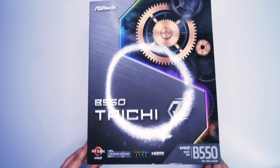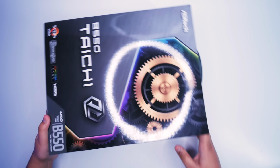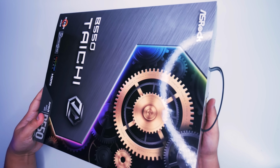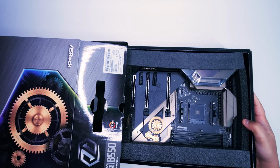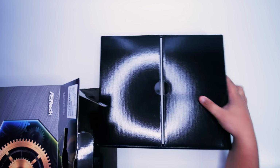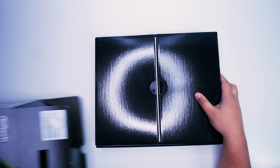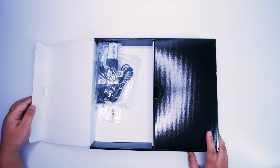Alright, ladies and gents, it's time to check out the B550 Taichi from ASRock. This is one of the most requested boards that we've had so far for us to check out with B550, so we're going to do just that. But first, we're going to get the motherboard out of the way so we can take a bit of a closer look at what's in the box with the B550 Taichi. Alrighty, what do we got here? I think it's time to do a deflapping. Let's open that left flap and see what we got.